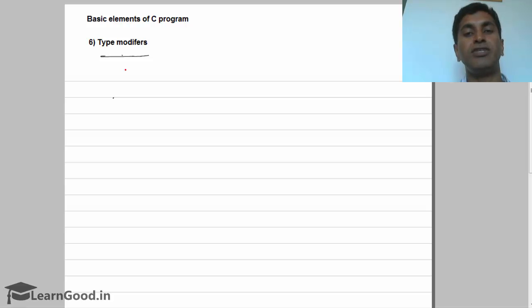So instead of 2 bytes, I want the integer to occupy 4 bytes. So when integer, normal integer, what happens is the last bit is used as a sign bit. So assume that you don't have any negative numbers at all. Then why waste the sign? I would like to use that even sign bit as a data bit. That means all 16 bits should be treated as data bits.